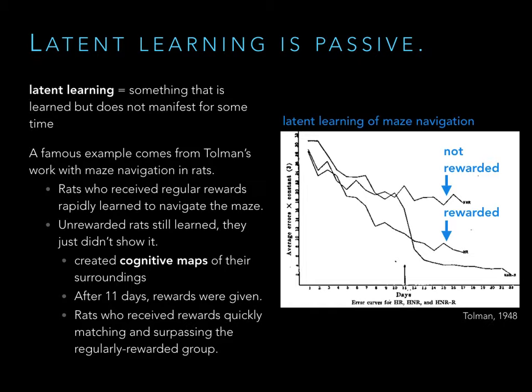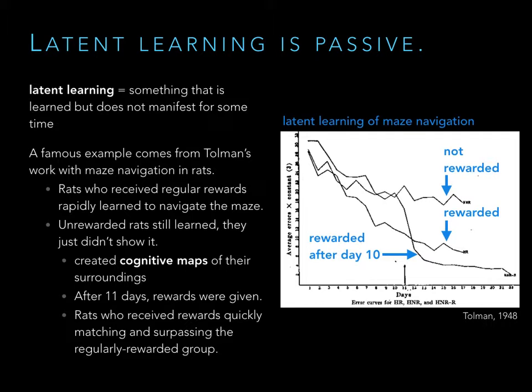All right, so to test this, what Tolman's group did was start rewarding the not rewarded rats, a different group of them. They rewarded them at 11 days. So after day 10, these rats here started getting rewarded. Now look at that. Look at day 10 and before. There's still a substantial number of errors. They haven't deviated from the not rewarded rats at all, but as soon as they start getting rewarded, look at the rate at which their error number reduces. Now that they know that there's food at the end of the maze, yeah, they'll navigate it quickly because there's an incentive to do so.